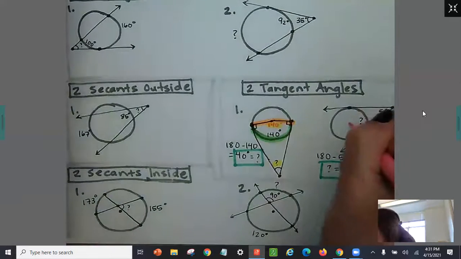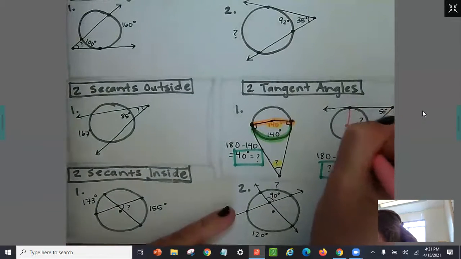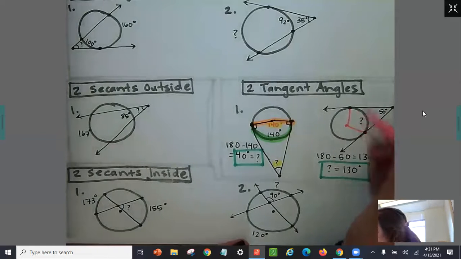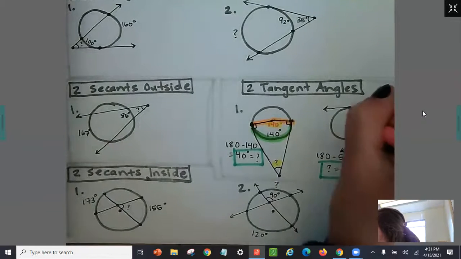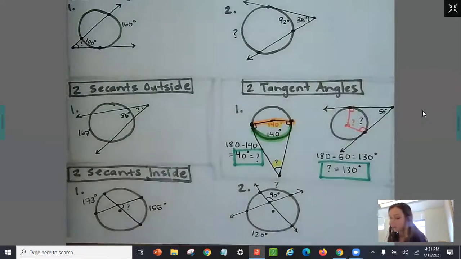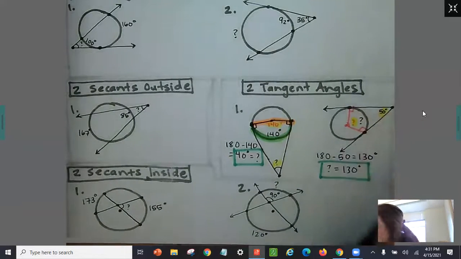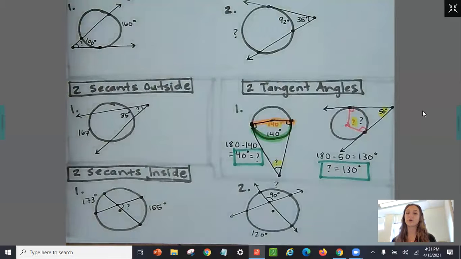We have the center here. We have our central angle, so this is also going to equal your question mark. Because these are both 90 degrees, we know that the question mark and the 50 degrees have to add up to be 180 because this is a quadrilateral which has 360 degrees in it.